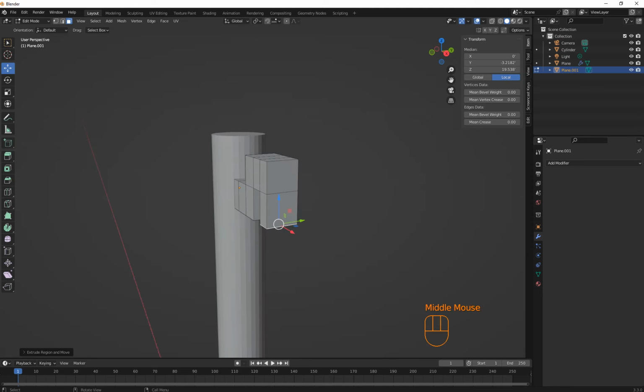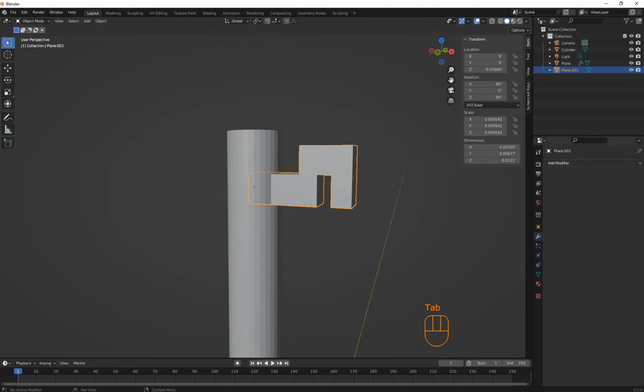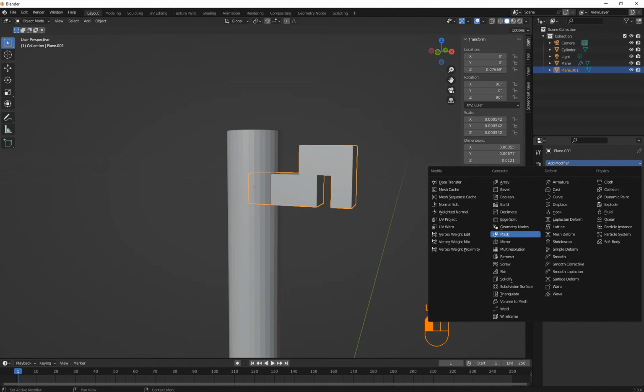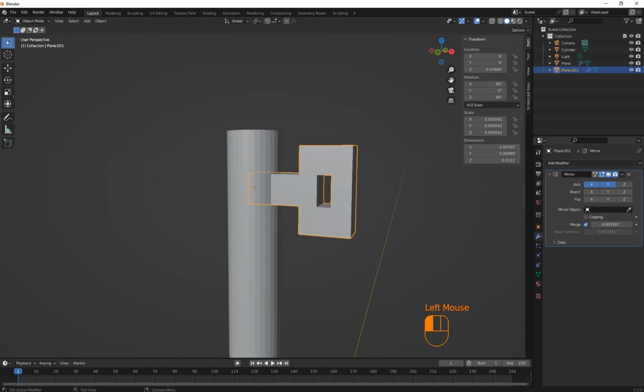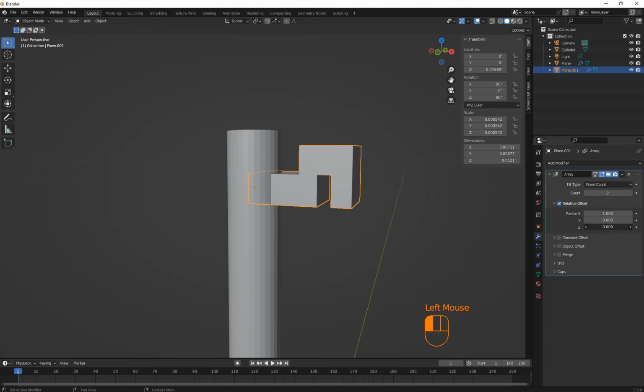All right. Like that. Go to tab, and then we're just literally going to do a mirror modifier across the y-axis, and actually no, we're not going to do that. We're going to do an array modifier. There we are. And then we're going to apply it.